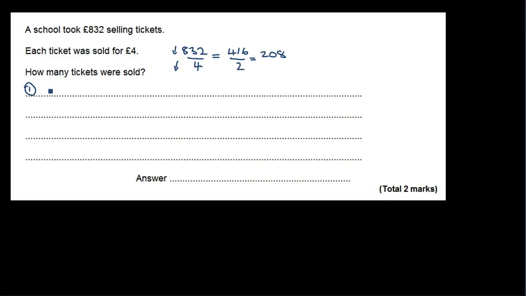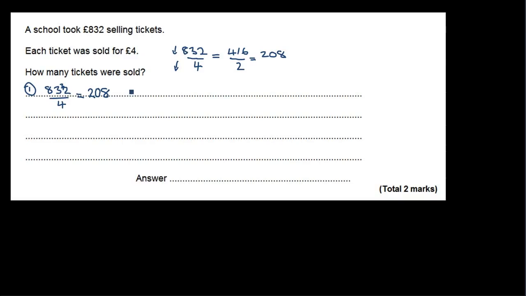All right, so the first method would be simply to write it down again, perhaps in the same format, perhaps using bus stop, but divide into it. So 4 into 8 goes straight away. This is 800, but 4 into 8, so we put 2 in the hundreds place, so that's 200 straight away. A large chunk of the problem has gone. Now we go 4 into the 30 here. So 4 into 3, well, we can't do that, so we put down a 0. Carry the 3 over here, and we've got 4 into 32, or 32 divided by 4, gives us, well, halve it to 16, halve it again to 8, 208.